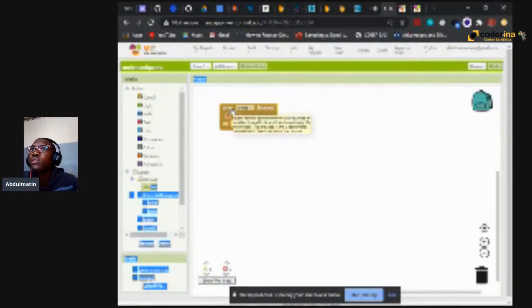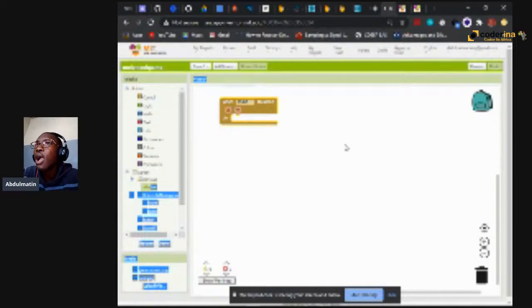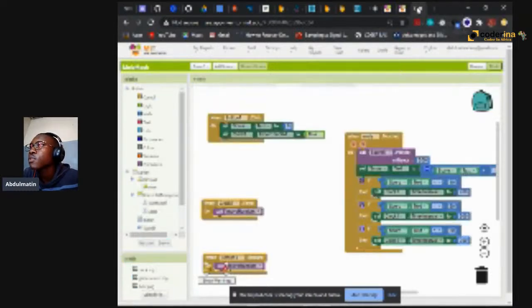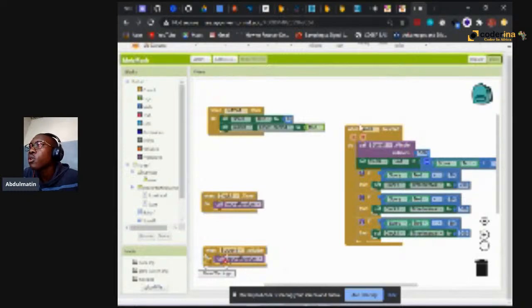So when mole is touched, when we touch our mole, what should happen? Now we said when mole is touched, we should call the sound, then set the score, and so on. We're going to do all that.